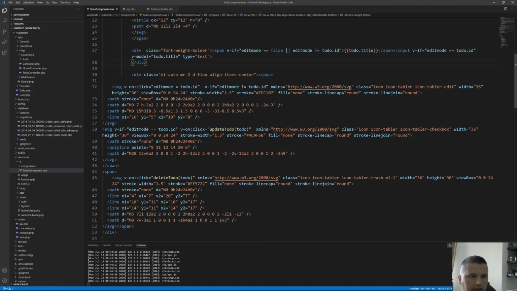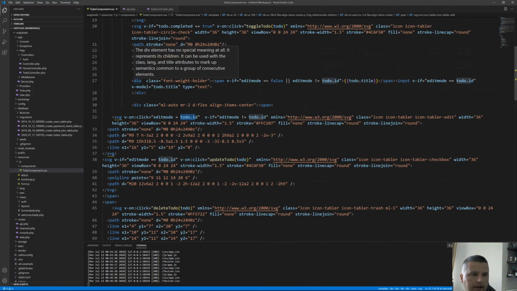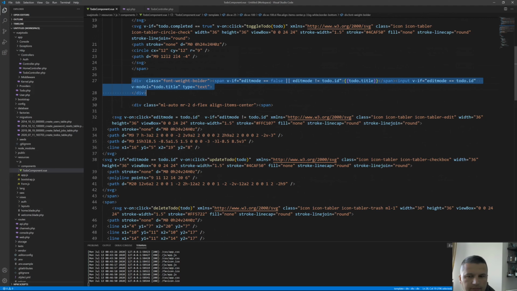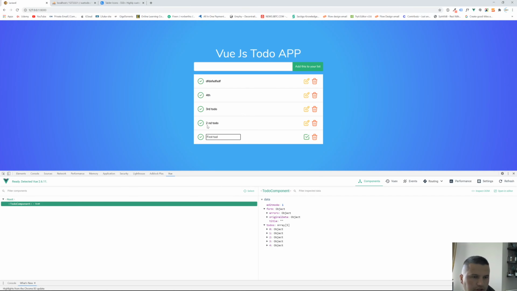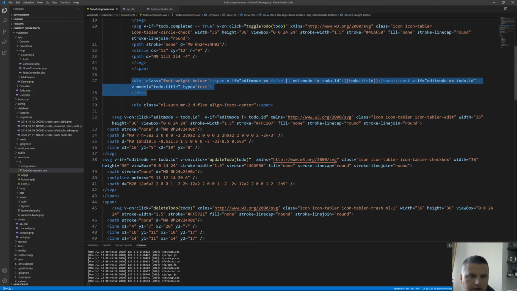So here we clicked on this SVG icon, and as soon as we clicked, the edit mode is equal to this to-do ID. And up here where we write out the actual name of the to-do, we are checking if the current state of edit mode is false or the edit mode is not equal to this to-do ID.